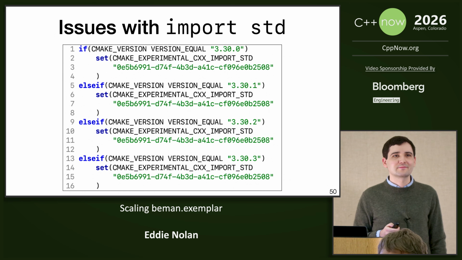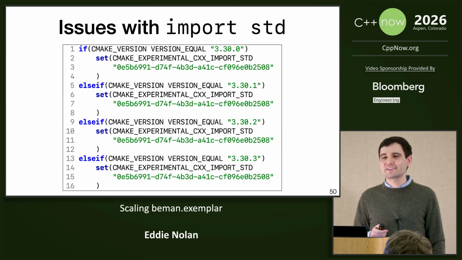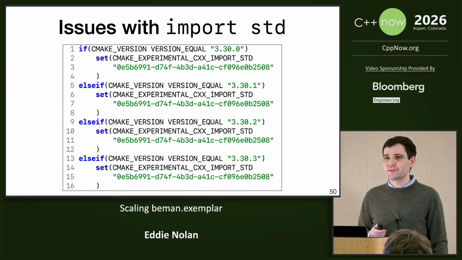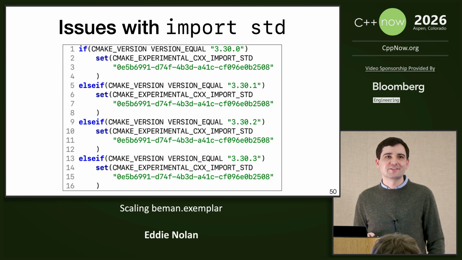So is module support something that the Beman users have been clamoring for? Or is this something that you're doing just so that you can try to force the compilers to actually support modules? Because I don't know anybody that actually uses modules. So it's not something that I've heard a lot from Beman users that they want, but it's something I've heard a lot from Beman maintainers that they want. The library developers, being people who are proposing standard library features, tend to want to be on the cutting edge of C++, and so want their libraries to support modules. It's kind of neat to do so, and we have a way of doing it, so why not, essentially?